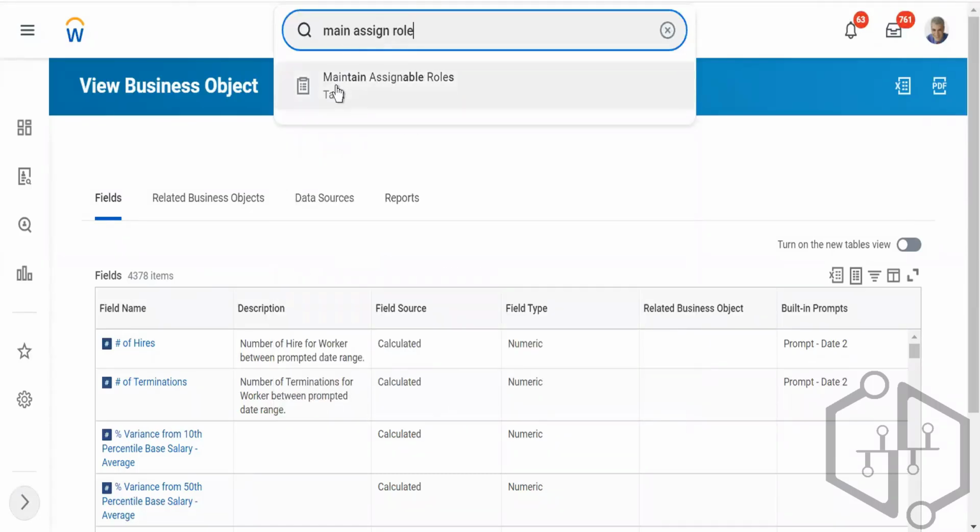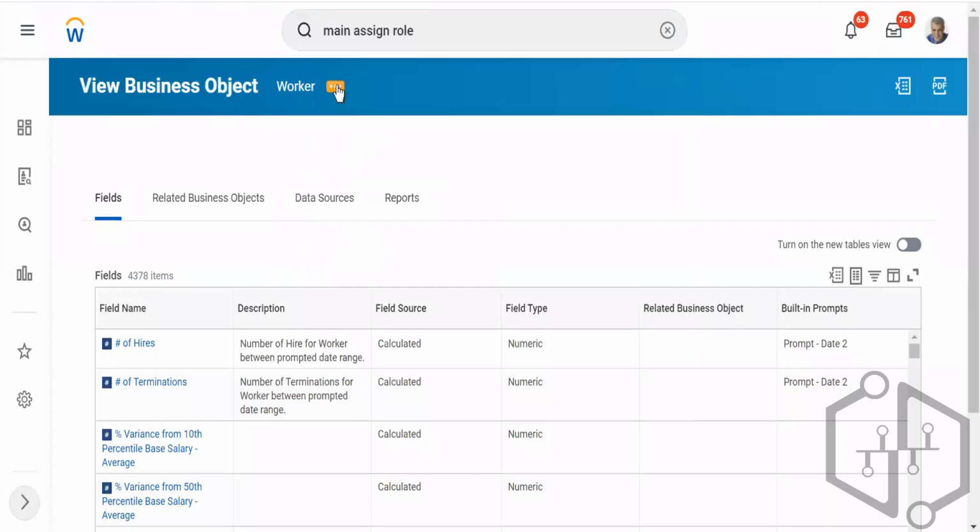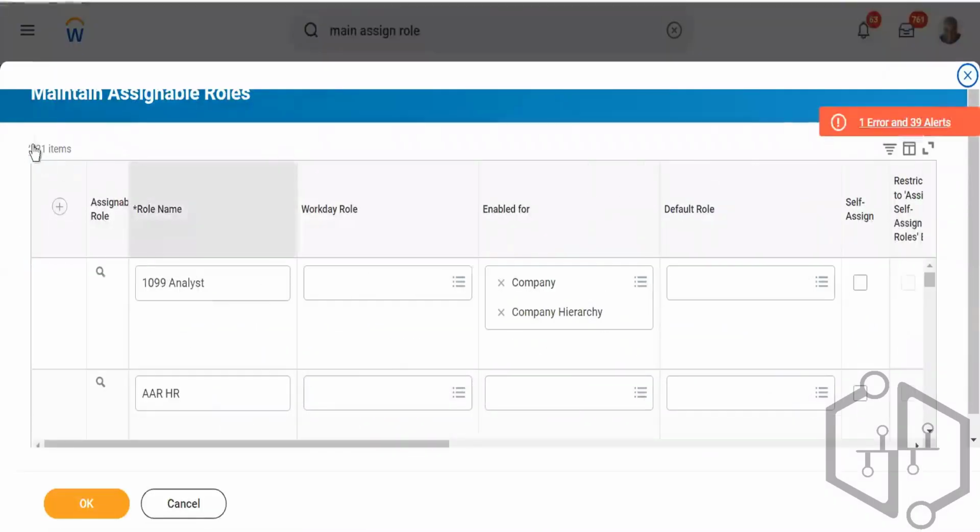When you have a task like Maintain Assignable Roles, you get access to whatever roles are available in this tenant. I'm just waiting. See, there are 231 roles which have been created. And how exactly is it created? You see a role name.